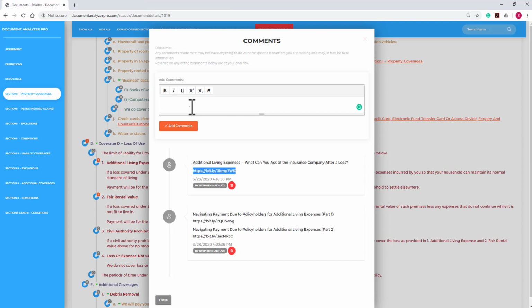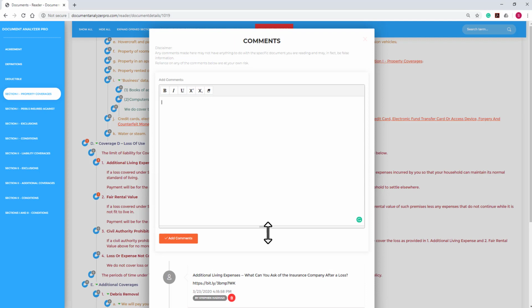If you are a lawyer or public adjuster and you make a simple text comment by typing into this text box, feel free to leave your contact information so that people can contact you to discuss your comment further. Also, anytime you make a comment and someone else comments on the same subject, then you will get an email telling you so. Unless, of course, you turn your email notifications off, which I will show you how to do in a moment. Lastly, the text box does expand.